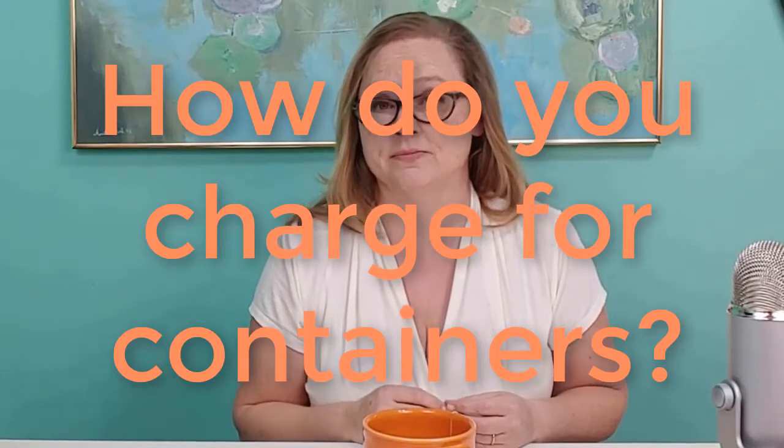So how do you secure products and how do you charge for that time? One of the easiest methods for securing proper storage containers is to spend time shopping online while I'm at my client's house during the organizing session, and then having the products delivered directly to the client. That way I ensure they are getting exactly the products they need, because I'm there to do the measurements and get the right number of items, and I don't have to store or deliver products to their house. Depending on the complexity of how many storage products we're putting into place, I can book another session in about a week after those products are delivered to help my client organize their items into bins and create labels.